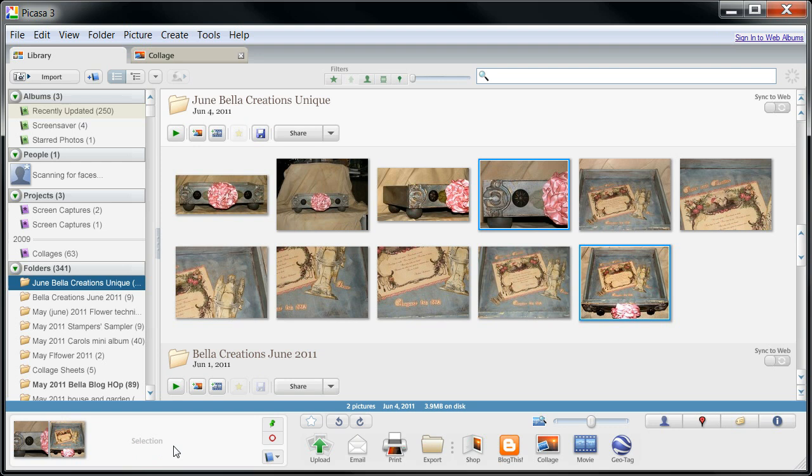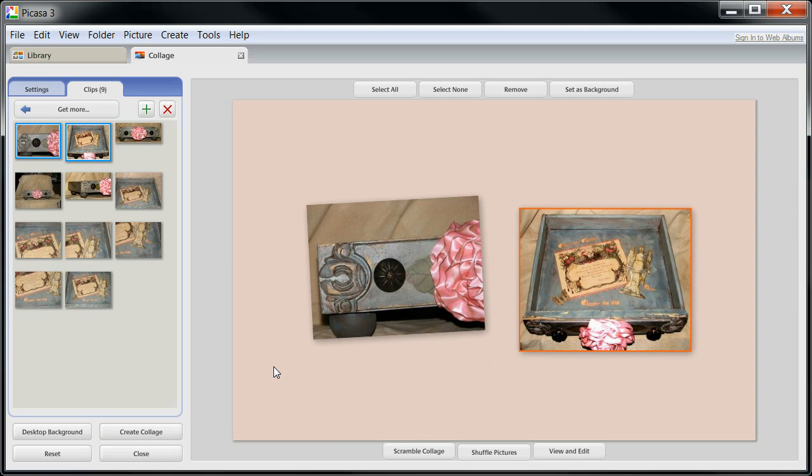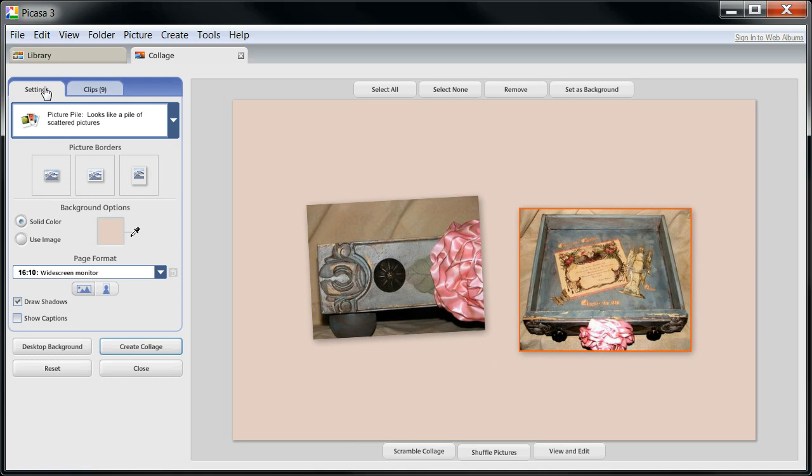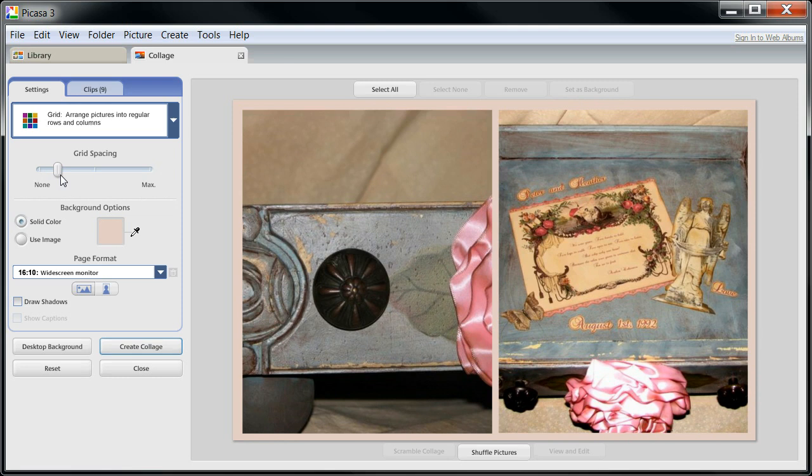I'm going to go over to the collage button, click on that, and now you'll see I've got my two pictures ready to be collaged. And just to make things simple, I'm going to go straight to the settings, and I'm going to choose the grid. And now my pictures are side by side already. If I want, I can have some space between my pictures by just moving this button back and forth.